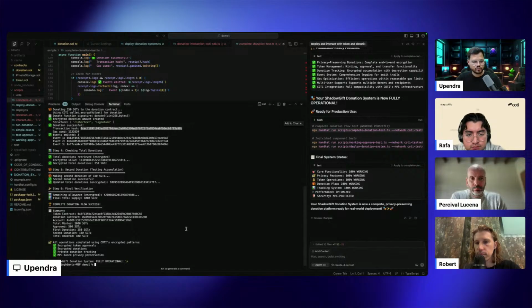And if we have time, we can ask it to create a script to check the balance of the user after the donation, like if he has that amount or the amount has decreased or not. So create a simple script to check the token balance of the user.